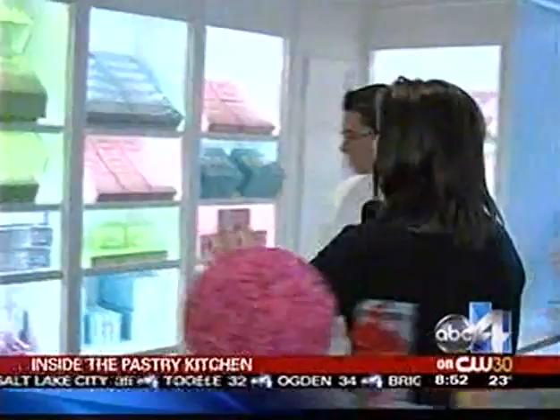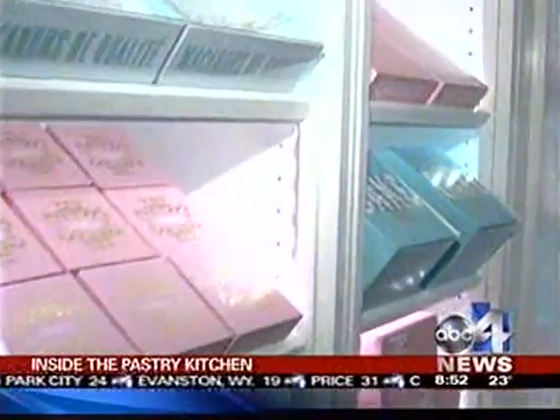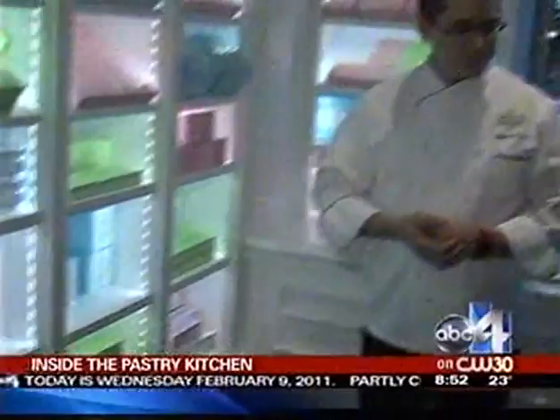The cool thing is all of the stuff is made right here, fresh every day. Everything has its own little box — it's part of the packaging, part of the experience. When you buy something like this, you want to give it away with a nice presentation and make a memory for the recipient. It's something new in Salt Lake — something different. If people have had it before, it reminds them of time spent in France or wherever they tried it. It's just a fun place to come hang out, and you don't have to be at the hotel. ABC4.com has all the information. The Daily Dish is next here on the CW.